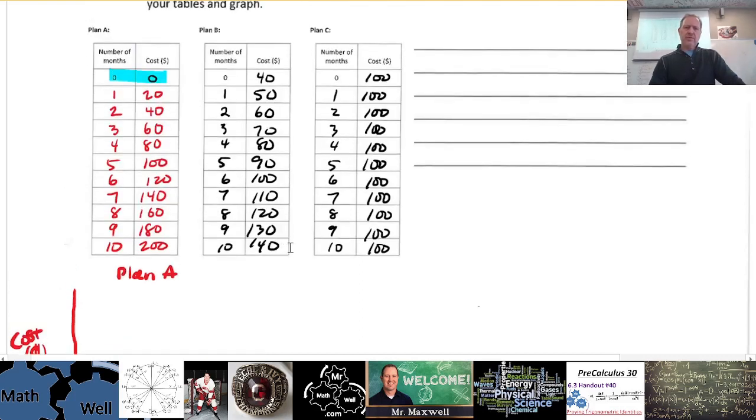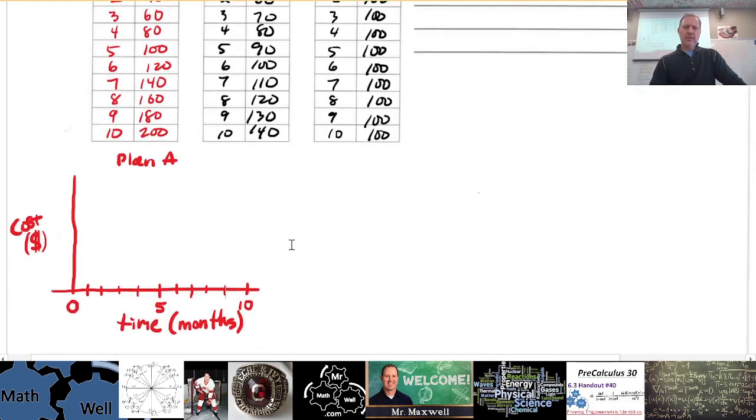As a matter of fact, now that I think about this a little more clearly, I'm going to put all the lines on the same graph so we can judge them better. You don't have to change too much here, but I'm just going to change this title now to plans. So you can just erase that A if you want, just put plans on there. Because I'm going to put all three on at once, it will help us to evaluate these plans and get some really important information.